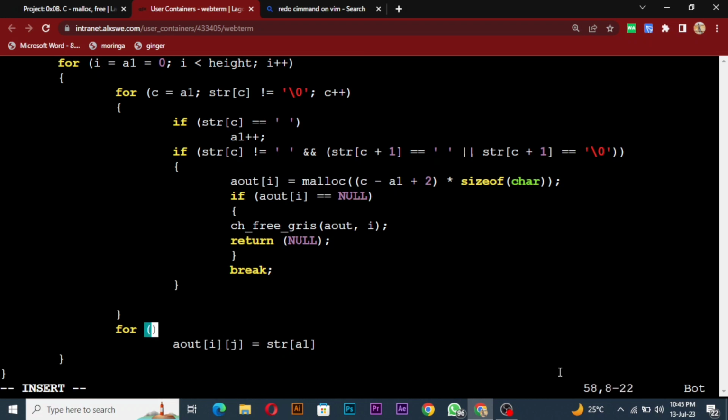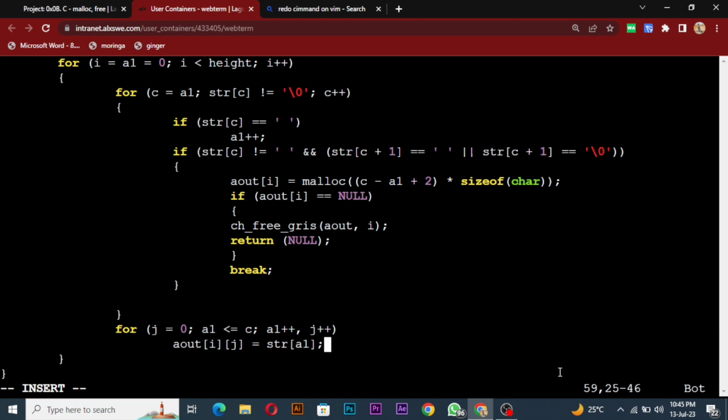So what will be the argument? A for loop as j equals 0, A1 is less than or equal to C, and then A1 plus plus, comma, j plus plus. So the argument is getting longer.